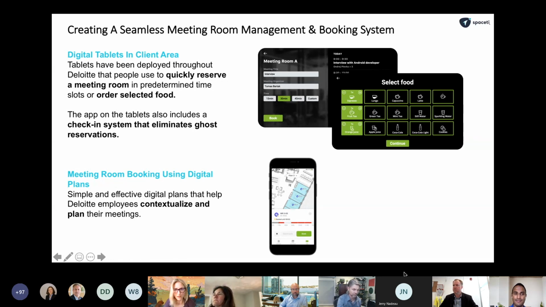So as you can see on the first slide, one of the first steps was that we installed tablets next to each meeting room, and we divided those into two areas. One is a client area, and the other one is the meeting room area. The reason is because there are different information displayed on the tablets.